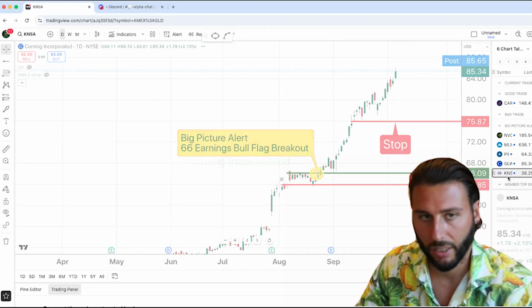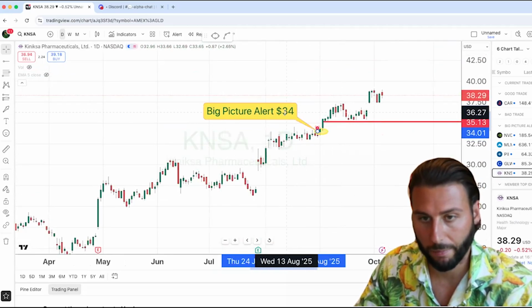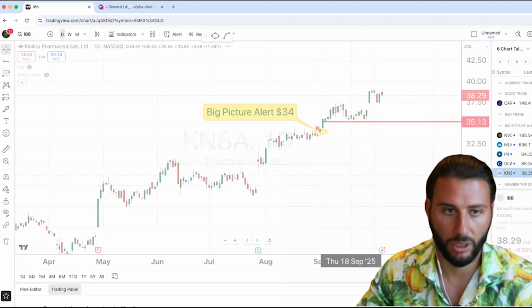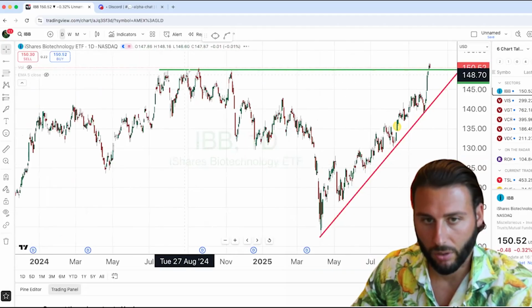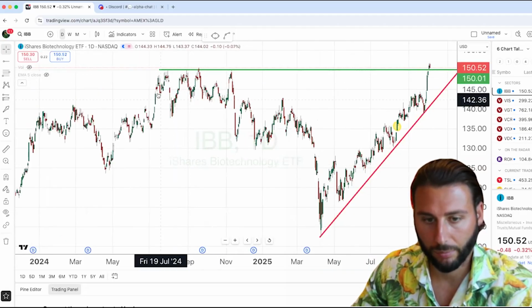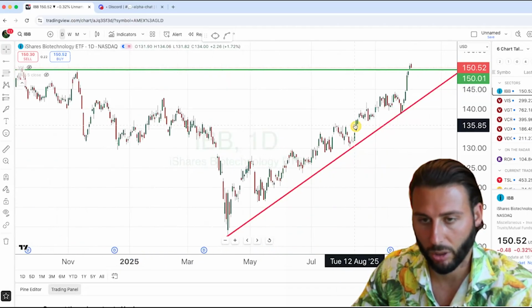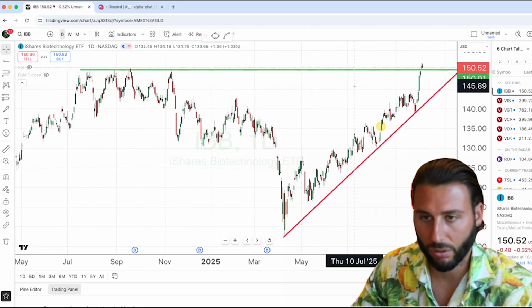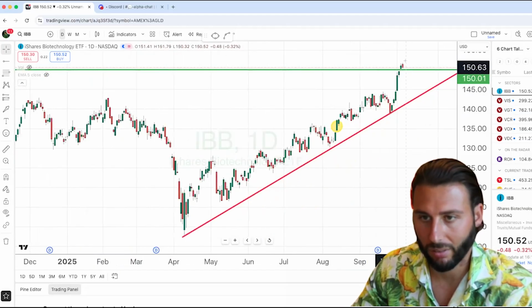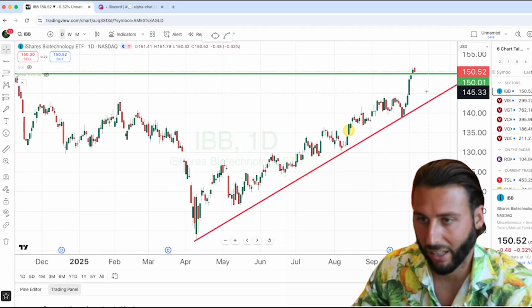Looks great. And also this KNSA. Pharma names have been strong as well. Pull up the pharma sector for a moment, but then the sector as well could not break above these all-time highs all last year. Gets back up there again. We had an alert for the biotech breakout. There's 135, but we can see this parabolic run up here and breaks out, new 52-week highs, but kind of lackluster. Very tight inside, little inside day. Most likely fades back in this range.